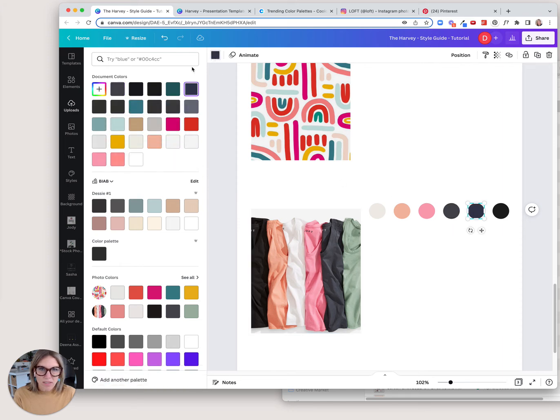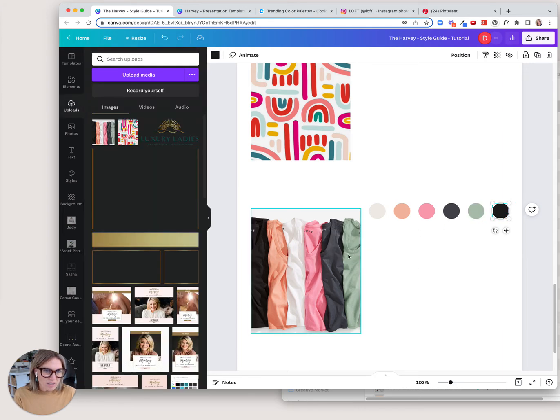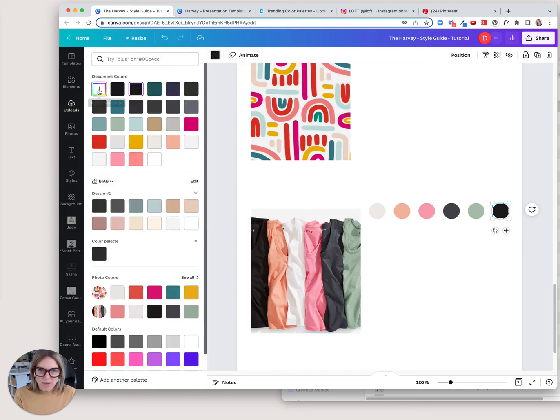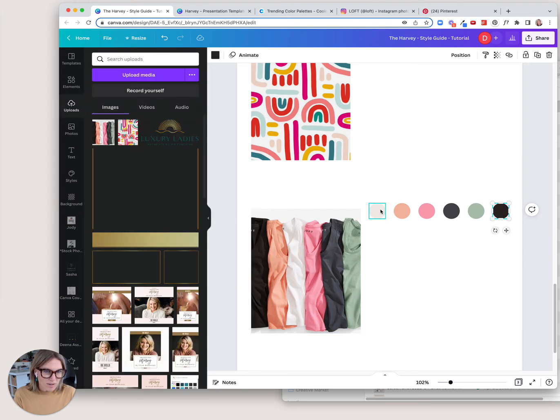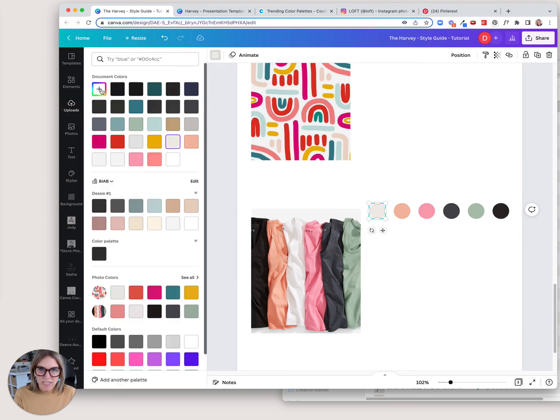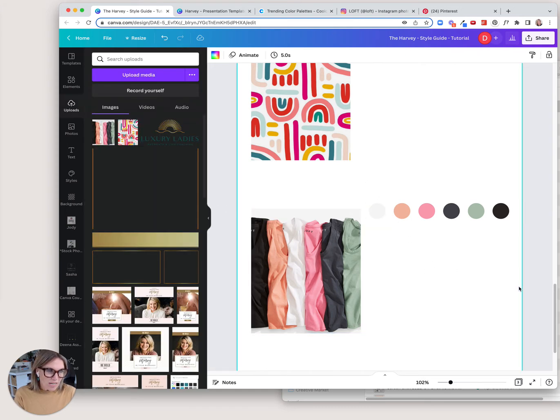I do the same thing there. Let's go find that light green color, the sagey color, looking for a light part of that. And I think we're pretty close here. I'm just going to do that black from this shirt. Okay, and even I could take that background color. That's a nice neutral color. And there. All right, so I've got a color palette there.